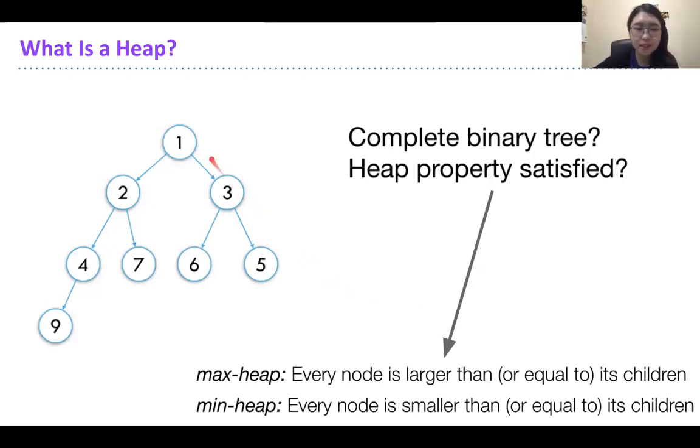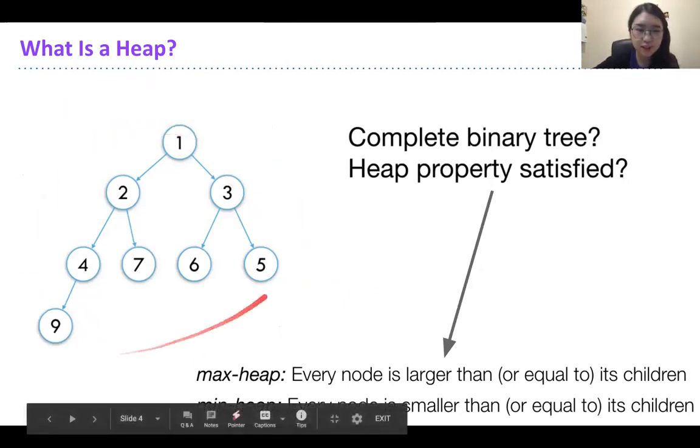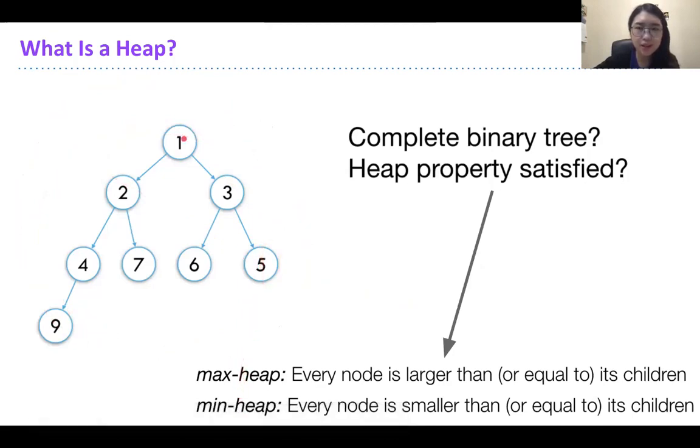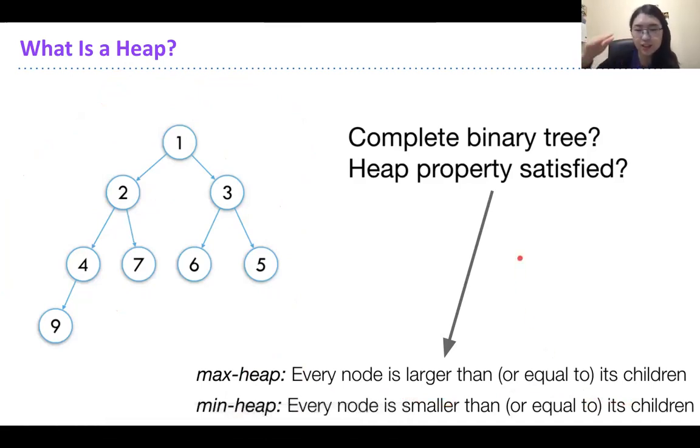So what it really means is, I hope you have time to think about which type this heap corresponds to. Clearly this is a min heap, because you can tell that 2 and 3 are greater than 1, 4 and 7 are greater than 2, 6 and 5 are greater than 3, and 9 is greater than 4. So all these small subtrees of this heap comply with the invariant where every node is smaller than or equal to its children. So that's what it means, right?